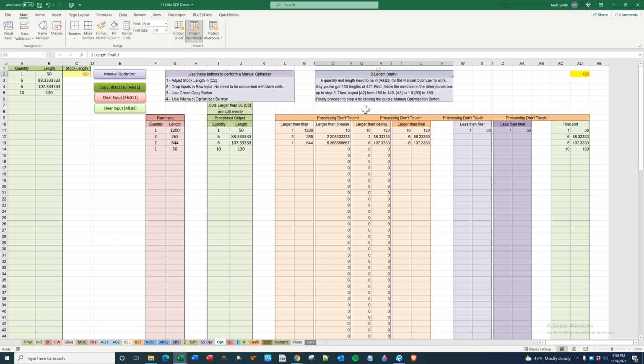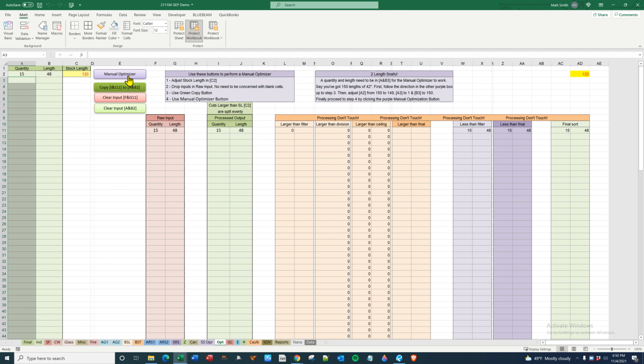Oh, of course, the two length snafu. If you do quantity of 15 at 48, and copy, for some reason it won't go through. I don't know why.